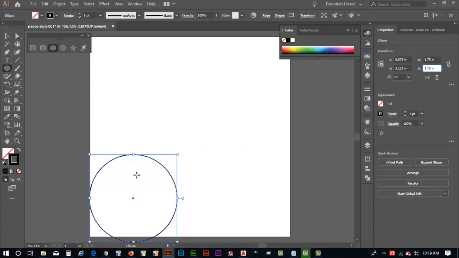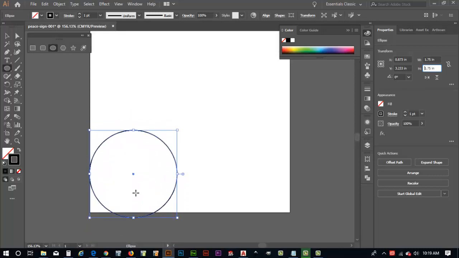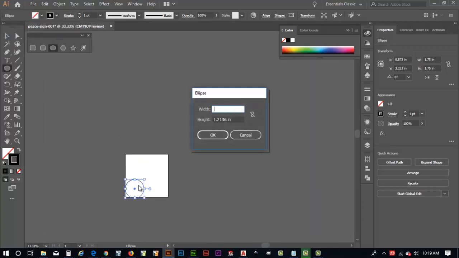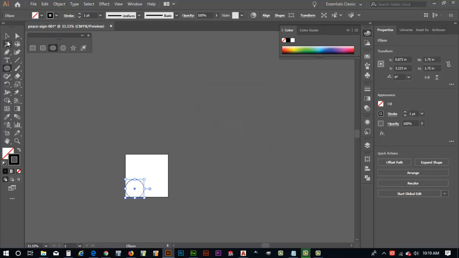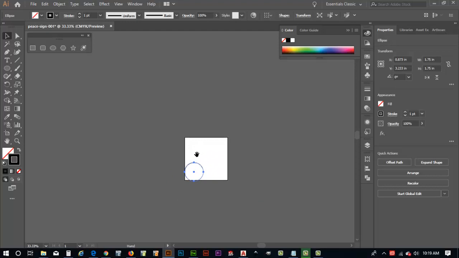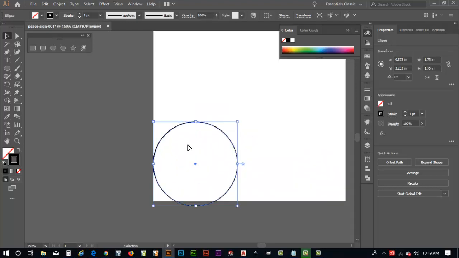So if I zoom out, which is using my middle mouse button, the rolly button, it goes up and down, pans up and down. But if I hold my Alt key down, it zooms in and out. See, like that? If I hold my space bar down, let's get out of that. If I come back to selection tool, hold my space bar down, I can pan my artboard around. Again, Alt key to zoom, and that's how it does that.